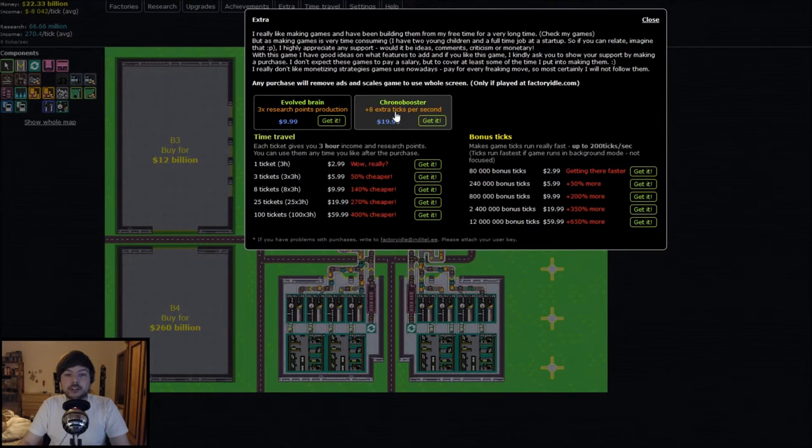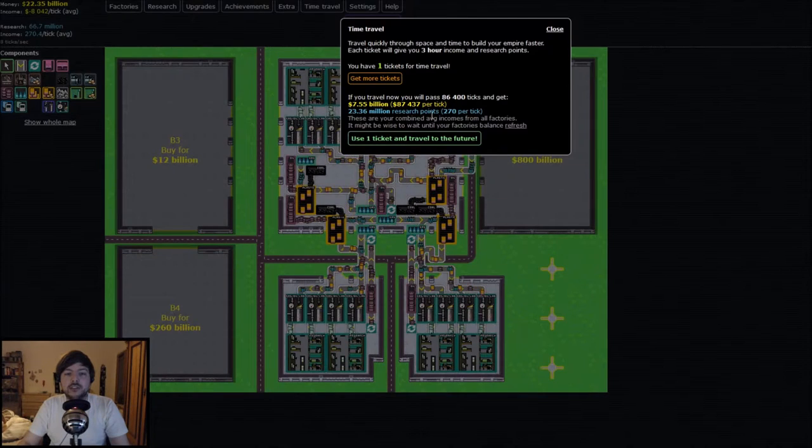And you can buy a chrono booster for 20 bucks, which will give you plus 8 extra ticks per second, so I would be at 16. So this would actually double my production right now. Or you could triple your research point production, which is pretty good as well. Or if you want to be cheaper, buy a ticket. A ticket is basically a time travel tab. It allows you to gain 3 hours worth of production. So if I would use my ticket I have, I would gain 7.55 billion money and 23 million research points.